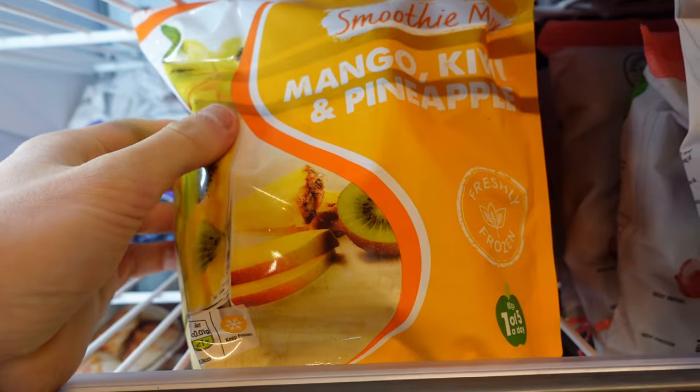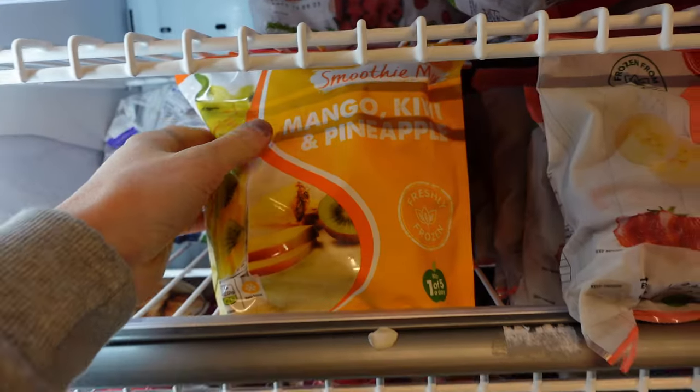2 seconds later. Nah, this is actually criminal. They literally don't have anything I came here for. They have like a mix, but they don't have normal mango. Guess I'll have to get that. And they don't have sausages.